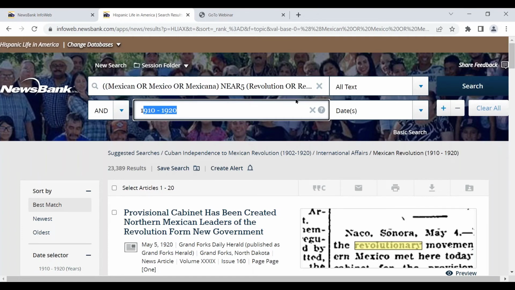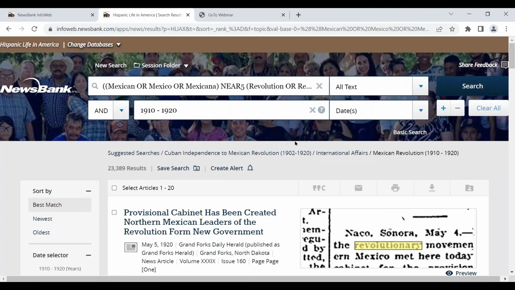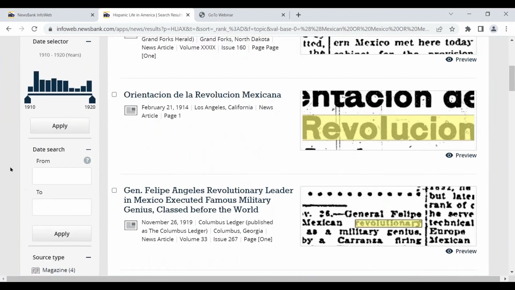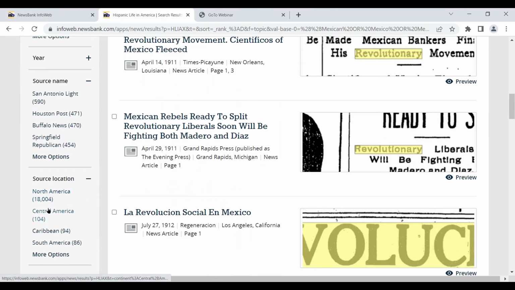And all of these tools here above are advanced search tools that can be used to create a new search based on the one that we prepared for the user himself or herself. And here you can see all of the navigation tools that I showed you a moment ago stay with the user the entire time. So you can now go to look perhaps at Central American sources or North American sources, or I want to see what was happening in San Antonio. What did Houston think about this, or Buffalo, or hundreds and hundreds of others? I hope that gives you a sense of how this can become so hyper-local. And that's, of course, especially true for the most current content.